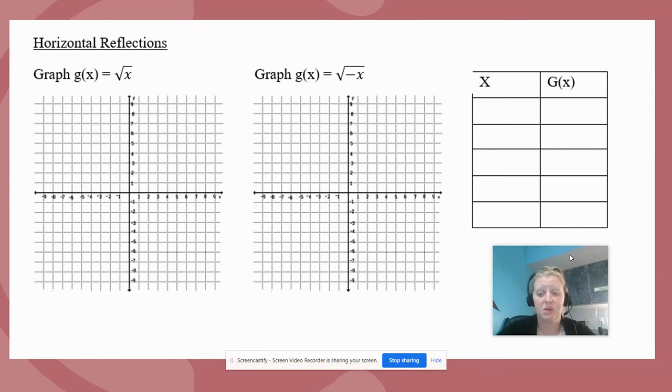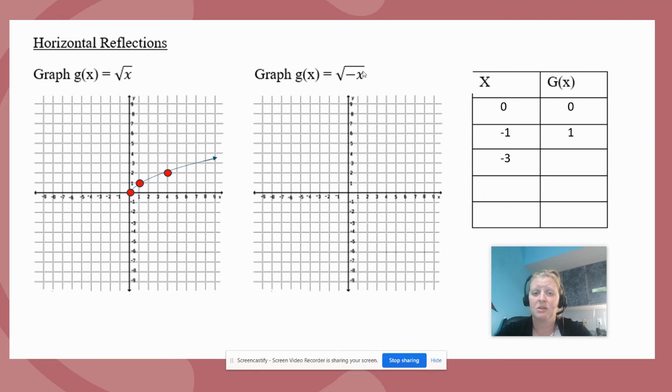Okay, with horizontals, we're going to again start with the square root of x. So 0, 0; 1, 1; 4, 2. And we're going to connect. I'm going to do the square root of -x, and that one gets kids a lot because I hear a lot of, well, I thought you couldn't put negative numbers inside the root. Well, -x doesn't have to be a negative number. X can change. So if I put 0 in, -0 is just 0. I can do the square root of 0. If I want to put -1 in for x, then the opposite of -1 is +1. So I'll end up doing the square root of +1, which is fine.